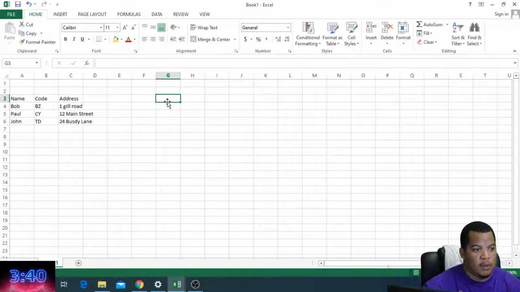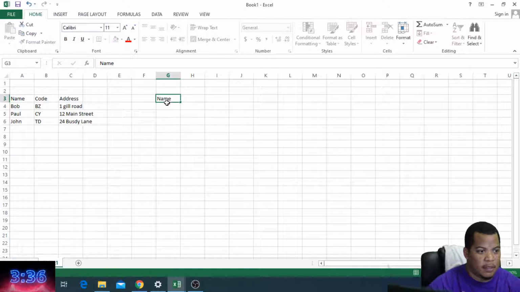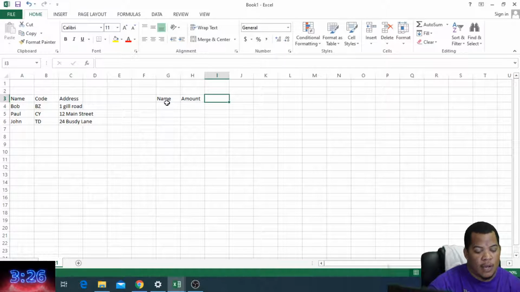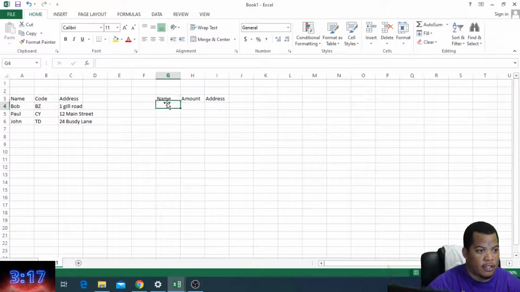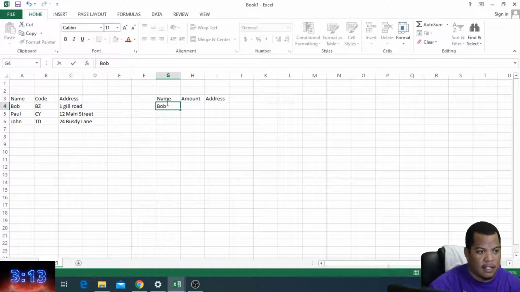And let's say we want to return results here in another table. We have their name, we have the amount of money they receive, and we also have an address that we want returned. Now remember that you may have a longer list, right?